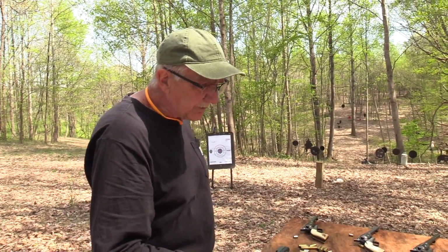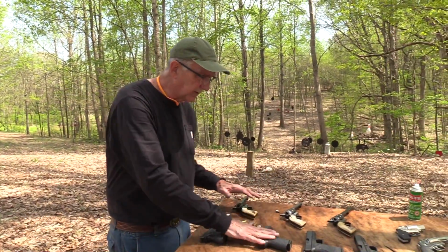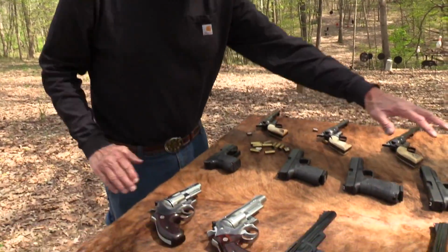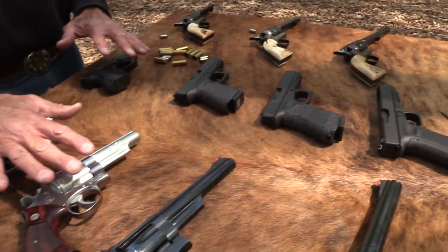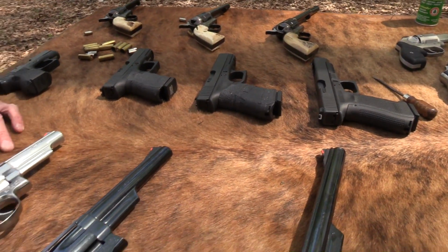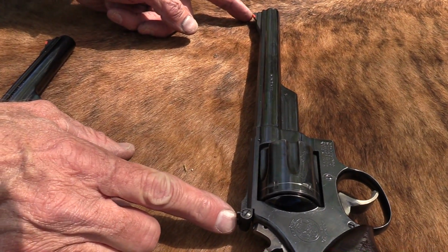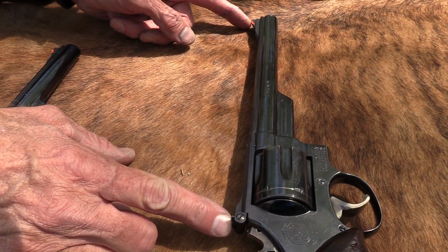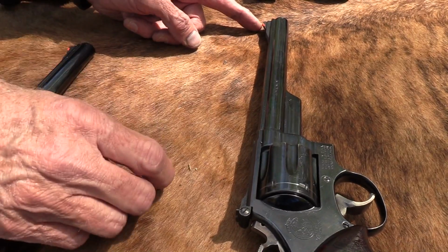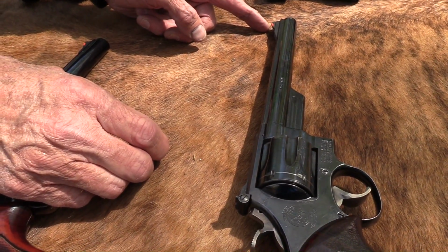So you lose something as you come down the line, whether it's a Colt, the Glock, the Smith or 357. What you lose is some weight, but you lose sight radius. Now, when I say sight radius, that's the length from the rear sight to the front sight, okay? And that's what determines how precise a sight alignment you can usually get. And of course, the type of sights and all that make a difference too.